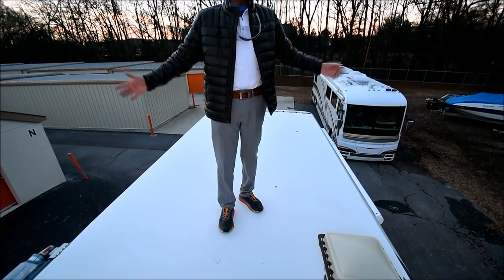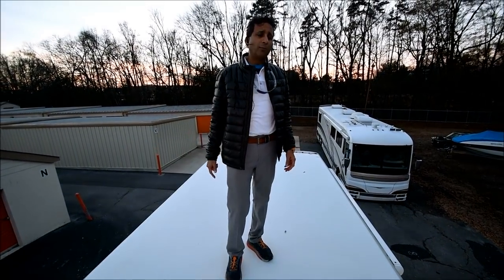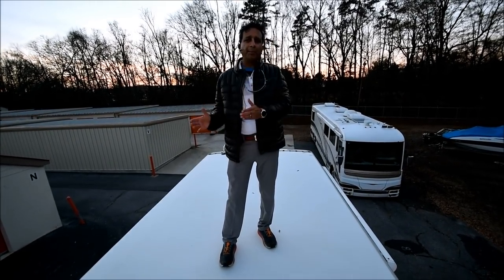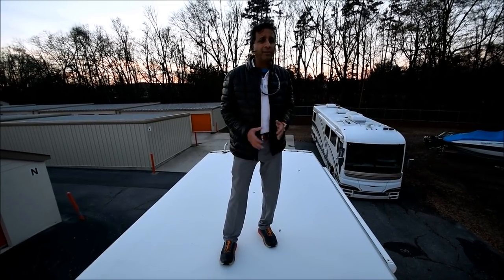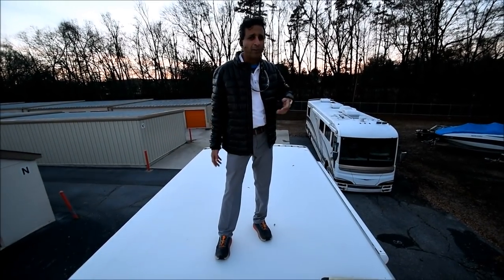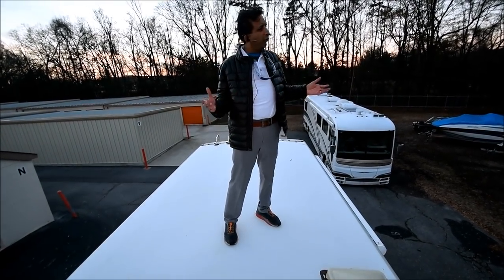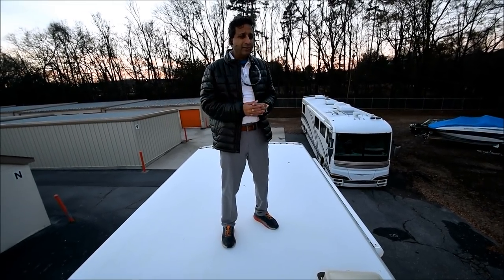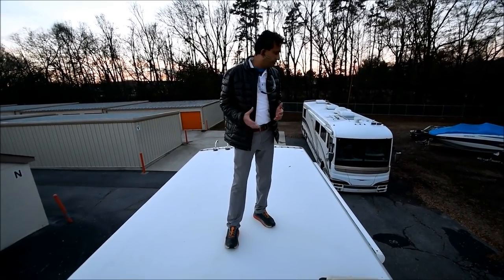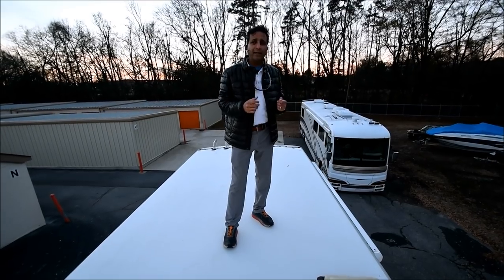It stayed in a covered garage. When my driver went to Florida to pick it up, the guy was in his late 80s or early 90s. It's a one-owner bought from an individual. Folks on the internet comparing motorhomes — bigger dealers go to auctions and buy bank repos. We tend to buy from individuals since we're not a big dealer; we sell four or five motorhomes a month or less. In my 18 or 19 years of doing business, motorhomes from individuals are in better shape.